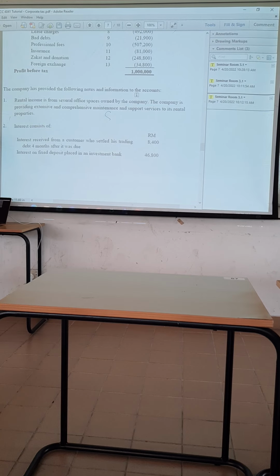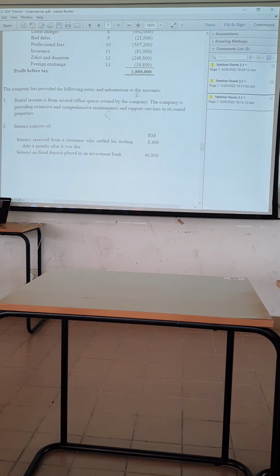Okay? There are 2 school of thoughts. Yeah? 4A, it means that because this one is related to your customer. Customer has to pay penalty because of the amount settled his trading debt. So it's part of 4A. I would say it's 4A. So if it is 4A, it means that you don't have to do an adjustment for that part. So the first one is interest from customer. So this one is nil. Right? But the second one is interest on fixed deposit.